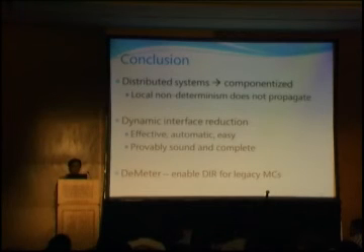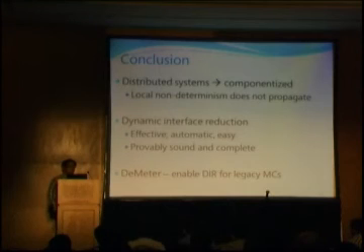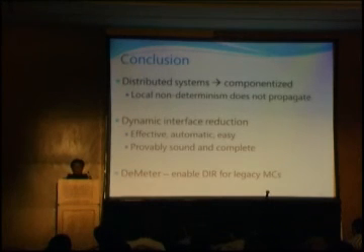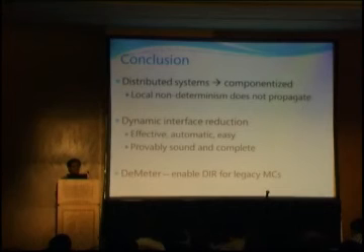It can also be automatically applied to the targeted system implementation, and it can be easily integrated into existing model checkers. We have also proved that this technique is sound and complete. We then built a model checking system called Demeter to integrate this dynamic interface reduction into MODIST and MaceMC to demonstrate its good usability.